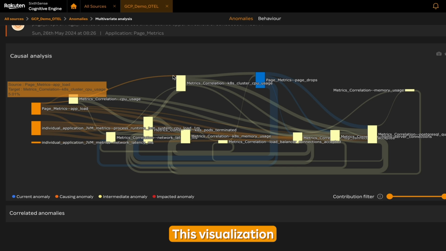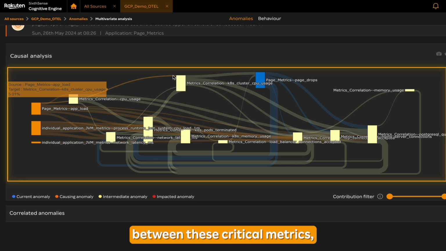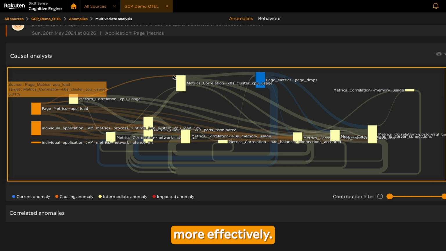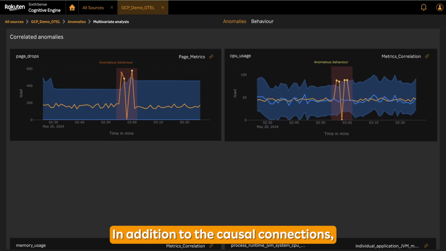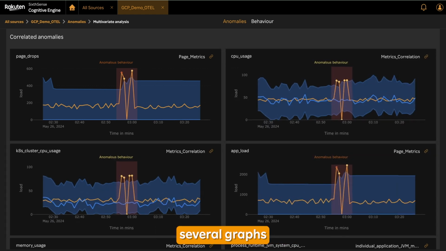This visualization not only clarifies the connections between these critical metrics, but also aids in pinpointing the root causes of the issues more effectively. Understanding these connections enables operational teams to target specific areas for optimization and preventive measures. In addition to the causal connections, this section presents several graphs under correlated anomalies.